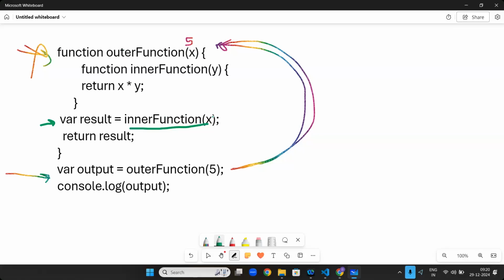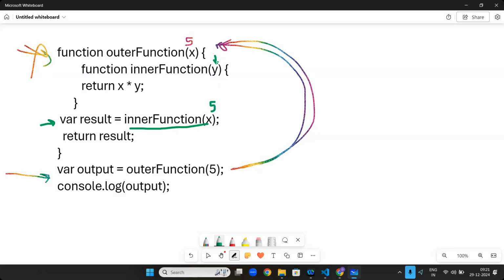But remember, 5 actually belongs to the outer function. But this outer function is also calling something inner. This x is given. Now here, x, and something y. Sir, you are giving 5 here, so here 5.